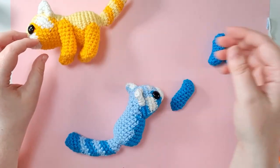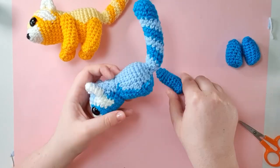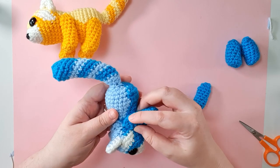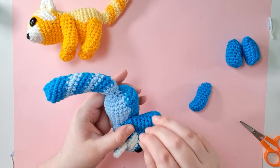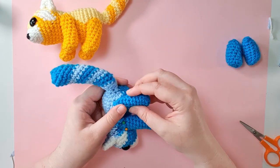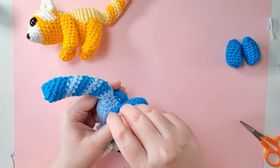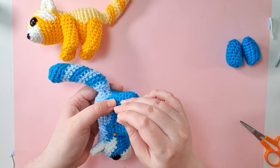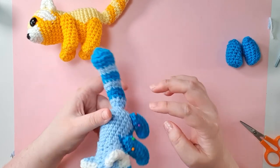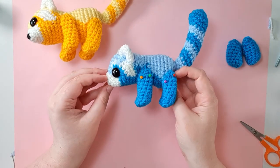So to start with the neutral pose, I obviously only made two front legs for this guy today, but I will show you how I pin them on one side. The idea is that if your toes are facing forward, you line one up just behind the head so that it covers that colored patch. You put a couple of pins in, then you take your other one and you line it up as far down the body as you can, because red pandas are surprisingly long boys. They kind of throw all other standard proportions out the window, like so. You would then check to make sure that your panda can stand and stitch those on. So that is what he would look like, but with two more legs, obviously, in that neutral standing pose.